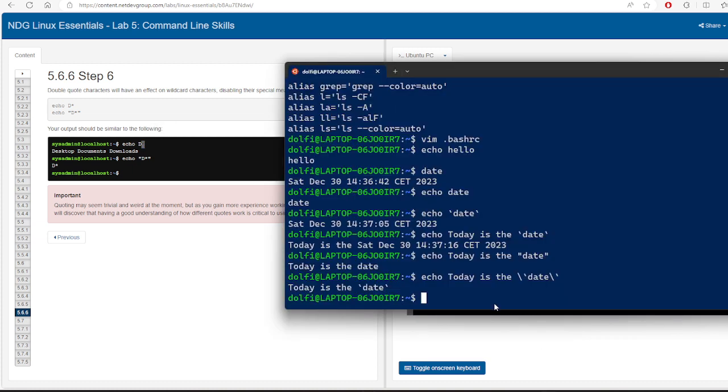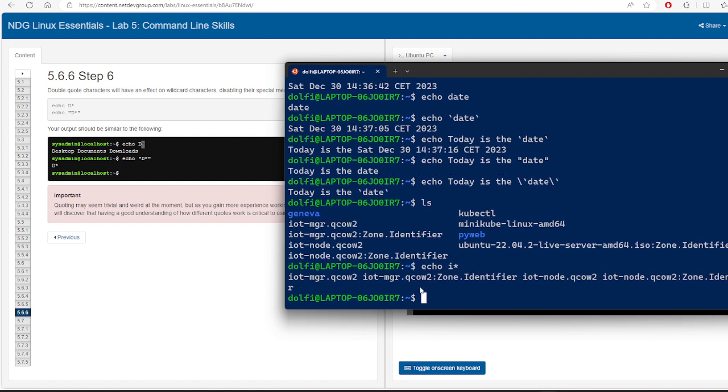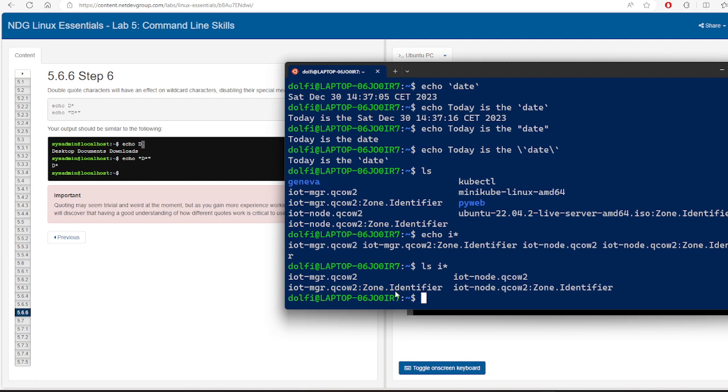Let's say I run ls, and you have seen here many files starting with IoT. Then let's echo anything starting with I. You can see now I'm listing all the files that start with I, and you can also replace it with ls, and I list only the files that start with I.